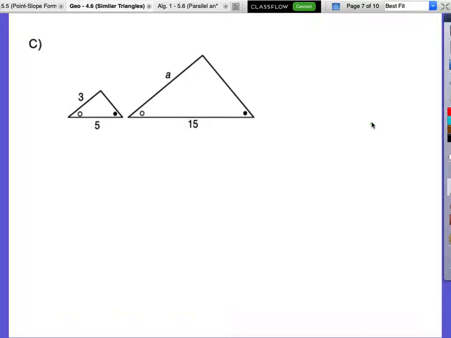I'm trying to do C, don't distract me. One second, Max. I see you. Let's do it mathematically first. We can do it that way. I don't see any of your math.